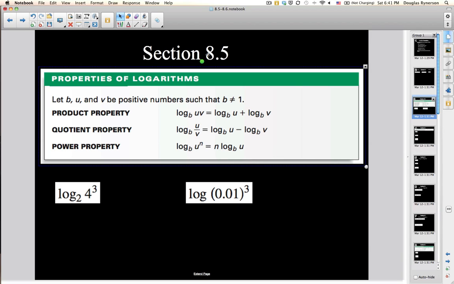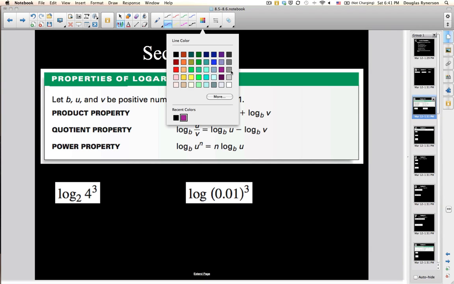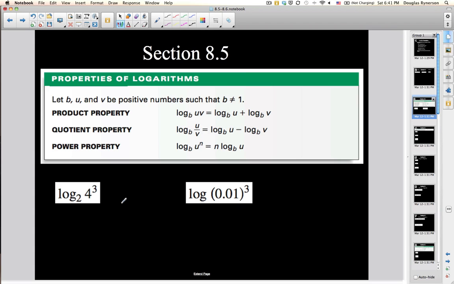Okay, so working with simplifying these by expanding and or contracting. In this case, we have condensed logarithms and we're going to expand. Later we'll take expanded logarithms and contract. If I just wanted to simplify this, I have an exponent, I can make it a coefficient. 3 times log base 2 of 4. And log base 2 of 4 is, right, 4 is 2 to the second power, so that would be equal to 2. 3 times 2 would be equal to 6.